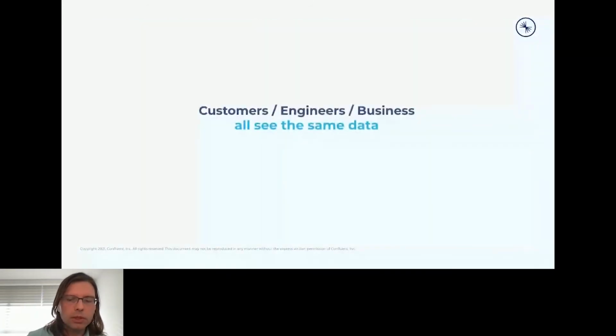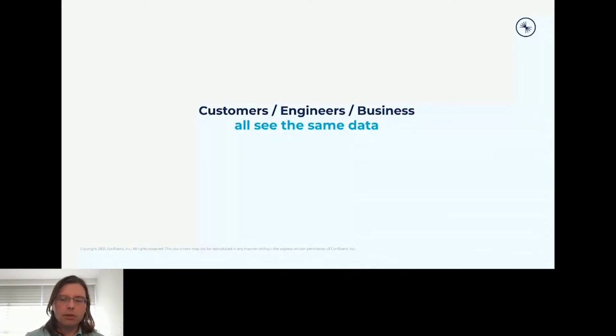Now, the really powerful thing about this is that all our customers, our engineers, and the business all have access to the same data. So it really limits some of the inconsistencies. There's no question of, oh, does this data match some other one? No, they all rely on the exact same data, which makes this very easy to explain to customers when we have to drill down into some oddities. We don't have to go back and figure out where did this data come from, how was it being used, etc.